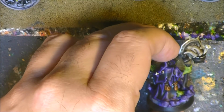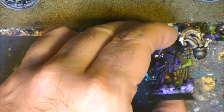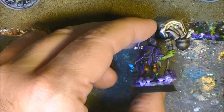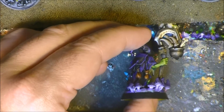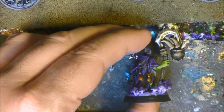The highlights look stronger in the camera, and the purple, at least in the little screen, looks more bluish than what is in reality. But yeah, I'm quite happy how the glowing mushrooms are looking.